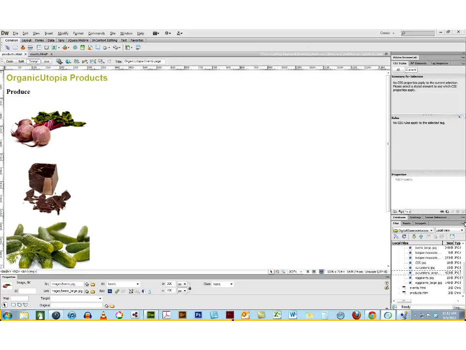There are a couple of things that I want to mention about previewing in browsers. First of all, you can get good benefit from examining what your page looks like in different browsers, which is kind of irreplaceable. You can use different approaches to do that, but actually looking at it in different browsers, I find to be the most effective way of really knowing what your page looks like.